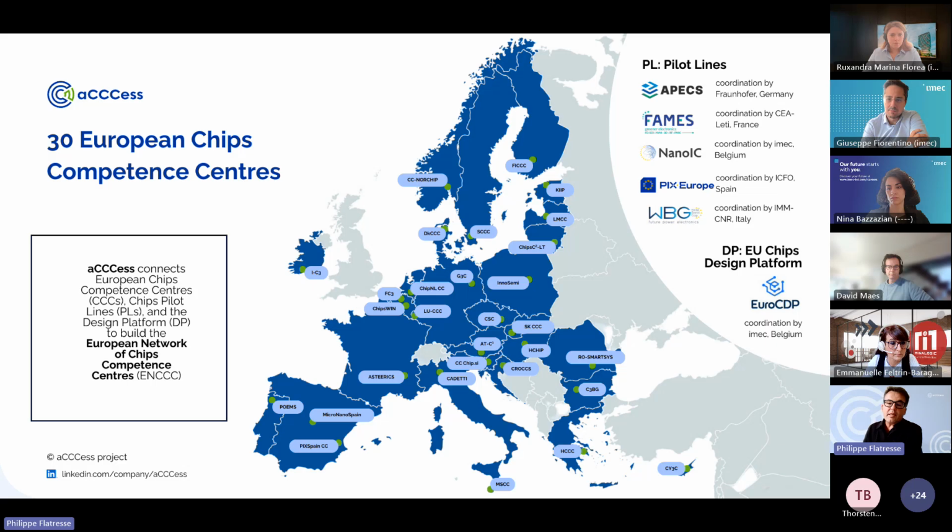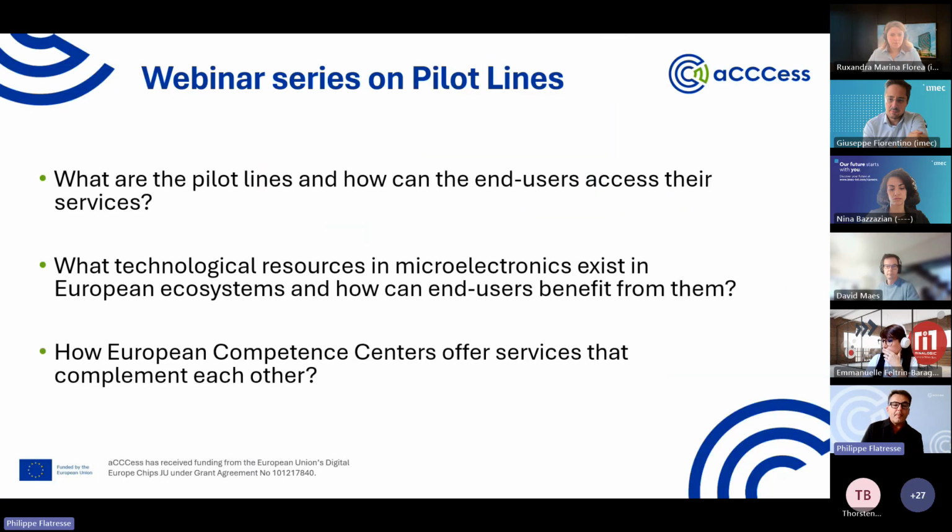As you can see here, we have a bunch of 30 European competence centers, and the objective is to integrate these local CCCs and connect them with the Chips Pilot Lines and also the chip design platform to build this European network. The idea is to create a united and accessible network across Europe.